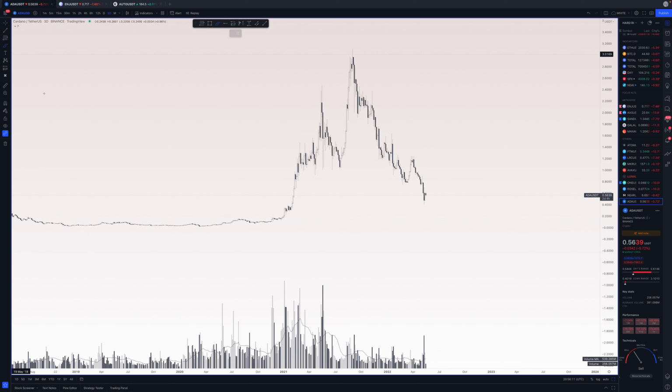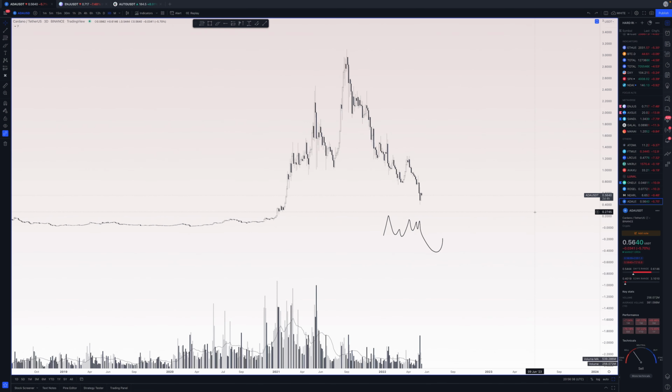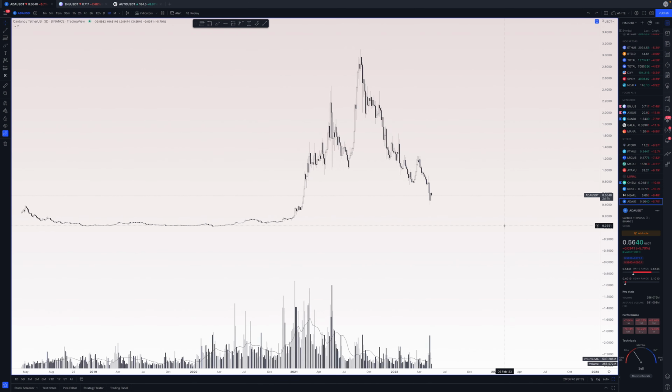Basically, a time of consolidation is a place where buyers and sellers are equal to each other. This is also a very nice opportunity to take a trade from if it breaks to a certain level, in a certain direction. If it goes to the upside, then the retest of the balance is a good area to long from. If it goes to the downside, the retest of the lower balance is a good area to short from. Of course, with confirmation, because otherwise it could be a deviation below or above the balance.